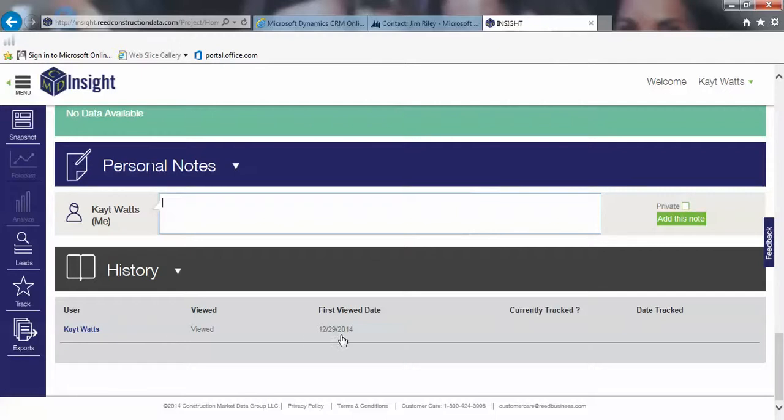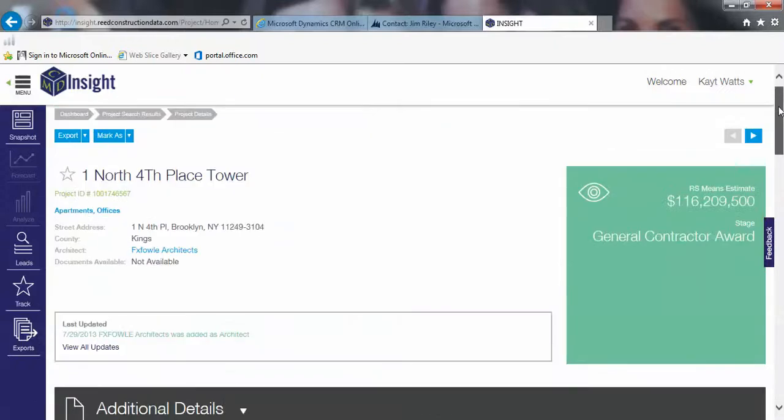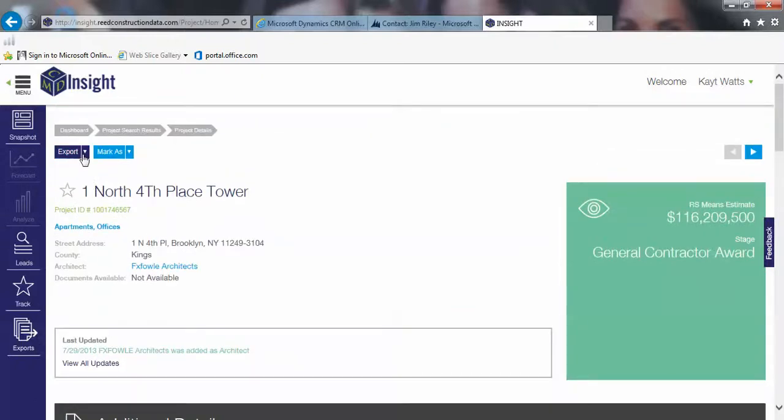and then it tells you the last person who viewed it. So, for instance, like obviously I'm viewing it today, and if I would track it, it'll be viewed. There'll be a date here as well. Now, let's say I wanted to go ahead and export this and print it off. You're going to go to export and export to PDF.